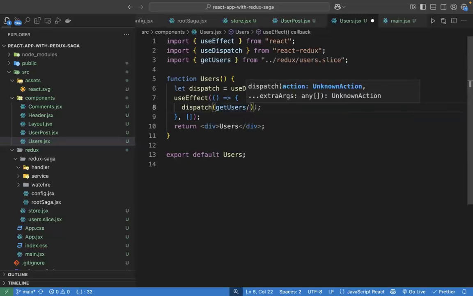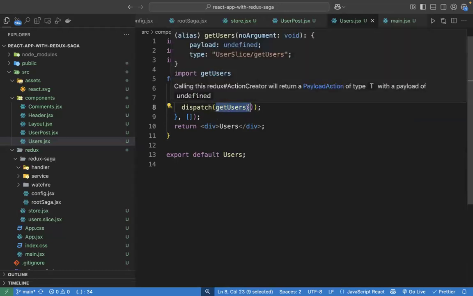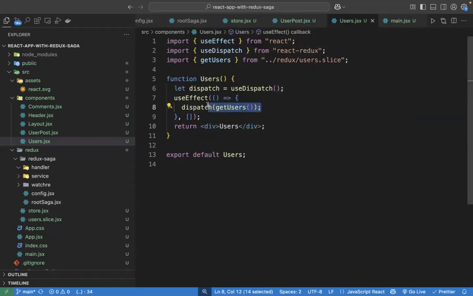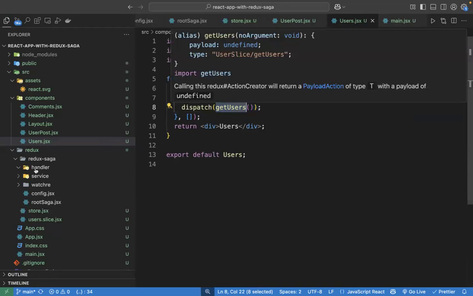So from the slice I will use it and I will run this. So see, as soon as this runs, we will create one watcher who will keep an eye on this particular action, because we need to call that API.